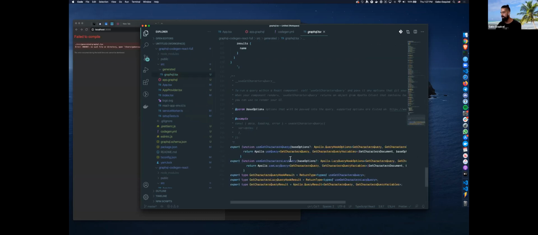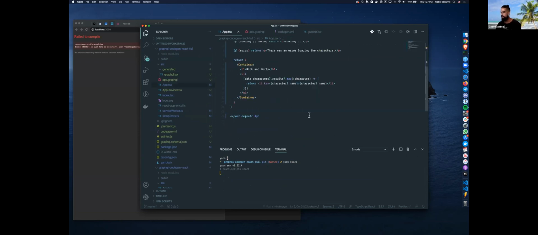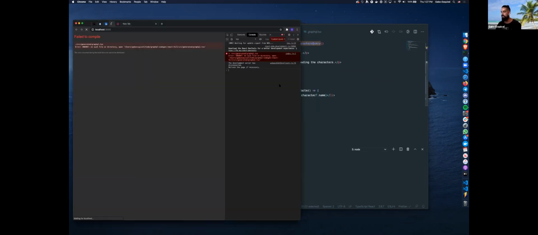We have it. It's the same result now using different file names and different files. I think we're done. We have everything we wanted.